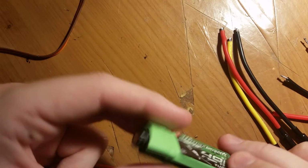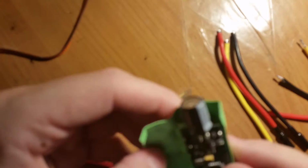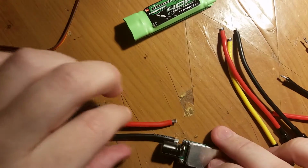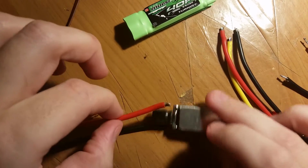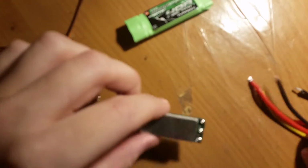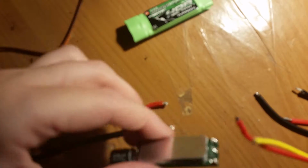So I cut open the ESC, and of course all these wires were soldered on, and it was actually a pain in the ass trying to desolder these because these are some thick-ass wires.